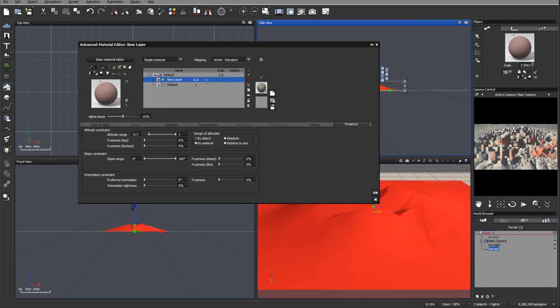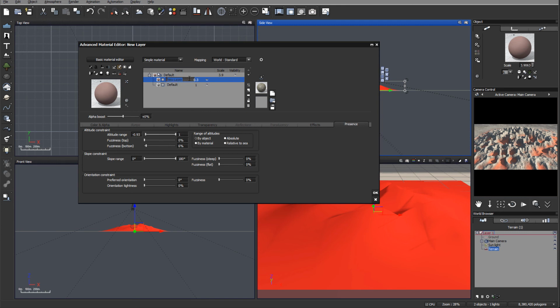So if we bring it a little bit up, you can see how it starts cutting on the bottom of those areas. So let's bring it a little bit this way and add a little bit of fuzziness. So we have it a little bit smaller, smoother, and cut off those elements, because in this case, the altitude will apply after our terrain already has its final shape. So we'll do it this way.